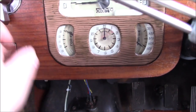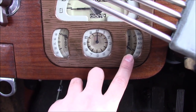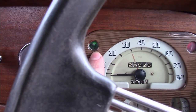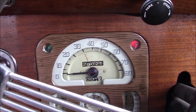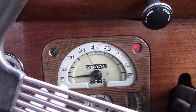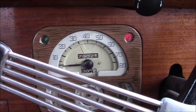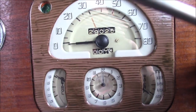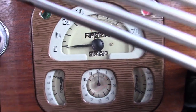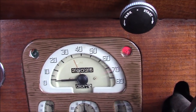We do get something! The fuel gauge isn't connected at the moment — it's jumping straight to full. And the temperature sender isn't connected to anything either, although I wouldn't expect a reading on that. But the oil light and the ignition light come on — so that's good, they should. If I crank the car over — obviously the battery is too flat — but if I crank the car over, these will go out. I haven't got the lights wired up yet either, so I don't think the panel switch will work. But hey, it's some life back in it — that's a step in the right direction.